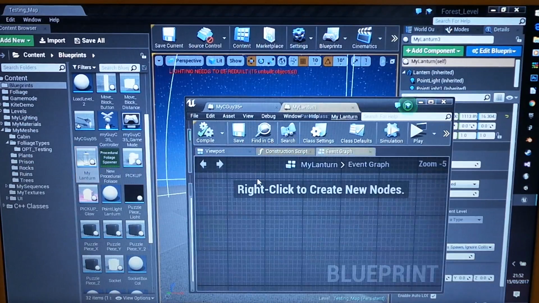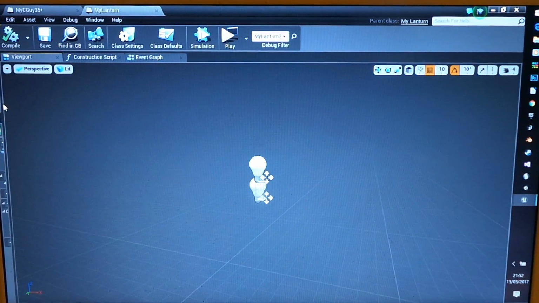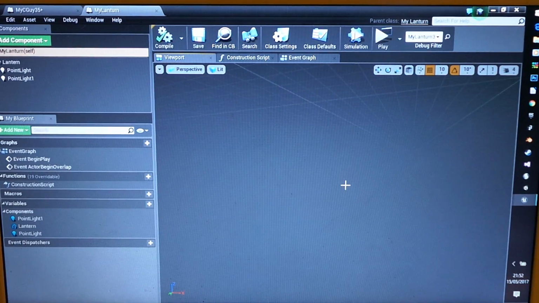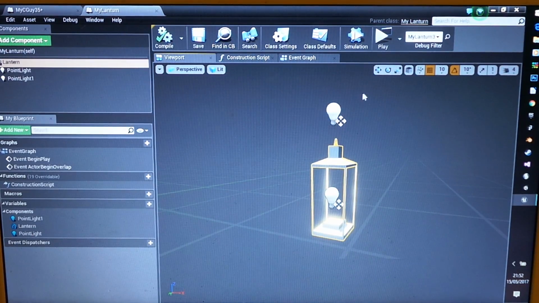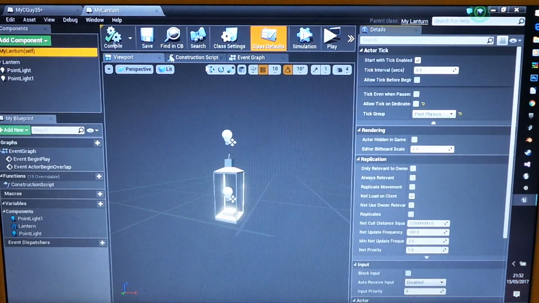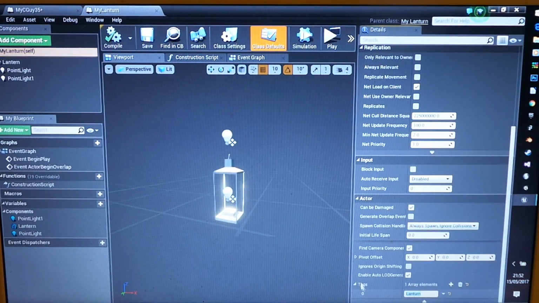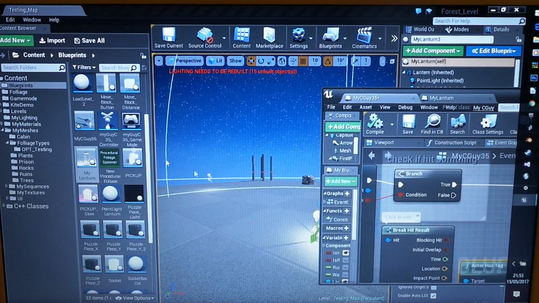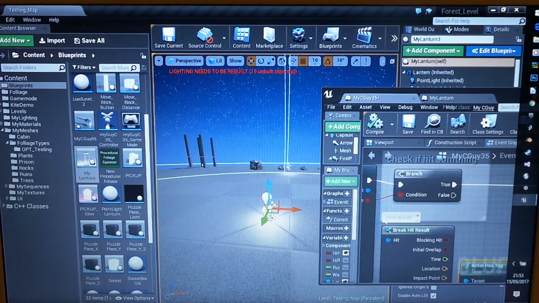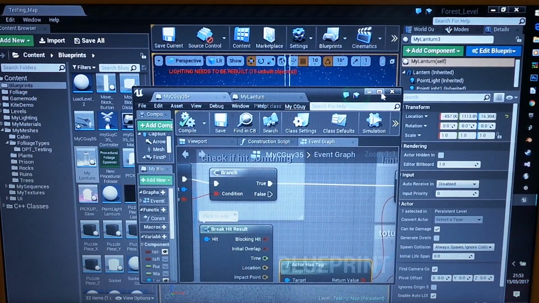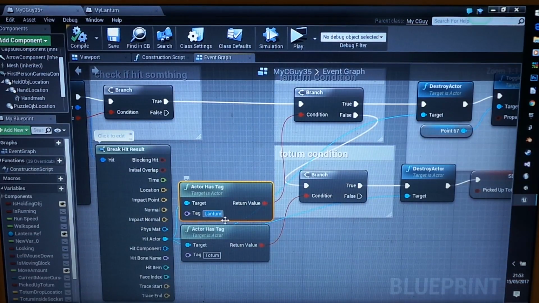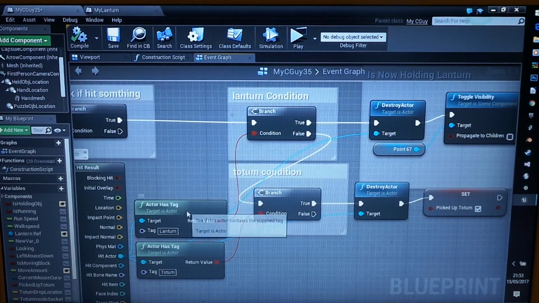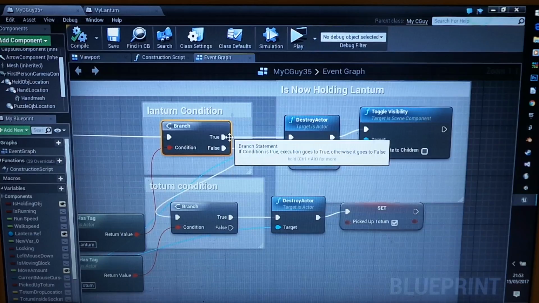If we go into our blueprint here for our Lanturn, this is the thing that constructs the Lanturn when we drag and drop it in the game. It's got a couple of lights and a mesh here. The most interesting thing about this is it has a tag here. See? Active tags, and we've got one tag on there in an array. It says Lanturn. So it does have a tag that's Lanturn every time I drag and drop it into the level. Every Lanturn I drop in has a tag of Lanturn. So it always will, unless I specifically delete that tag when it's in the level, but it will. So if it has a tag of Lanturn, we follow that it's true.